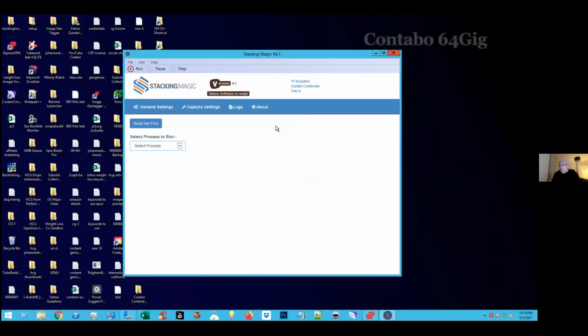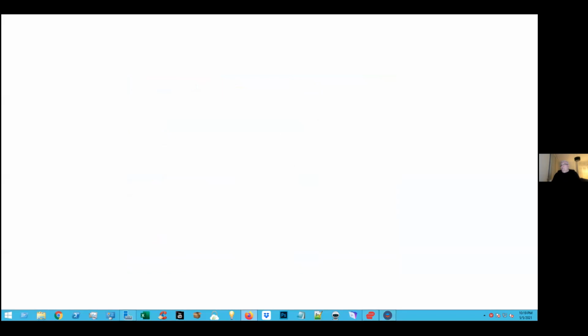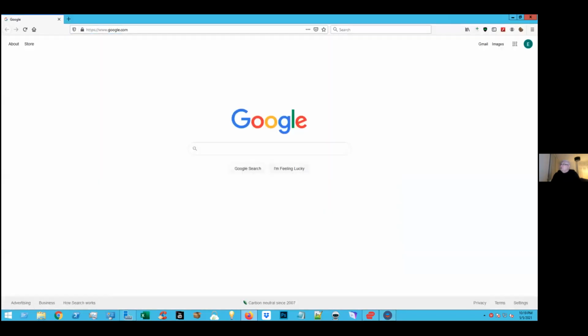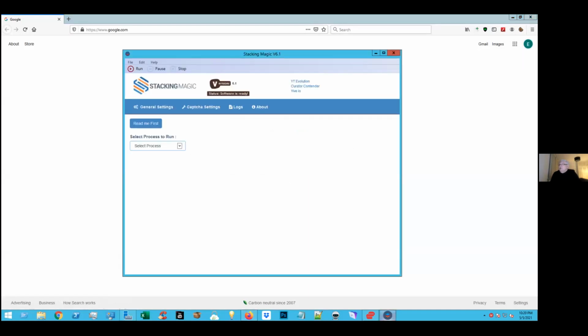All you have to do then is to use the email that you're going to be using and log in on a normal browser. Okay. And then when you run the software, now this has been built to force the software to use the particular profile, because Google has been playing games, so we've managed to overcome them and their silly little games.